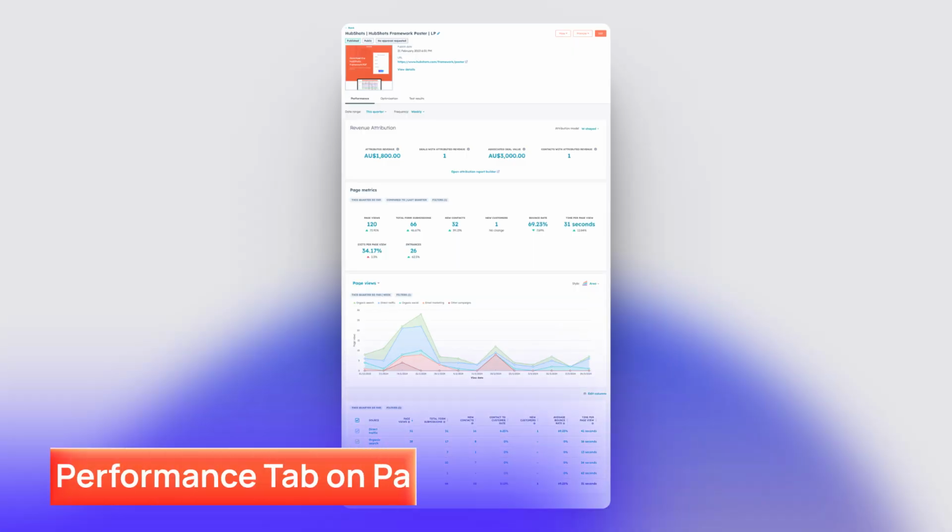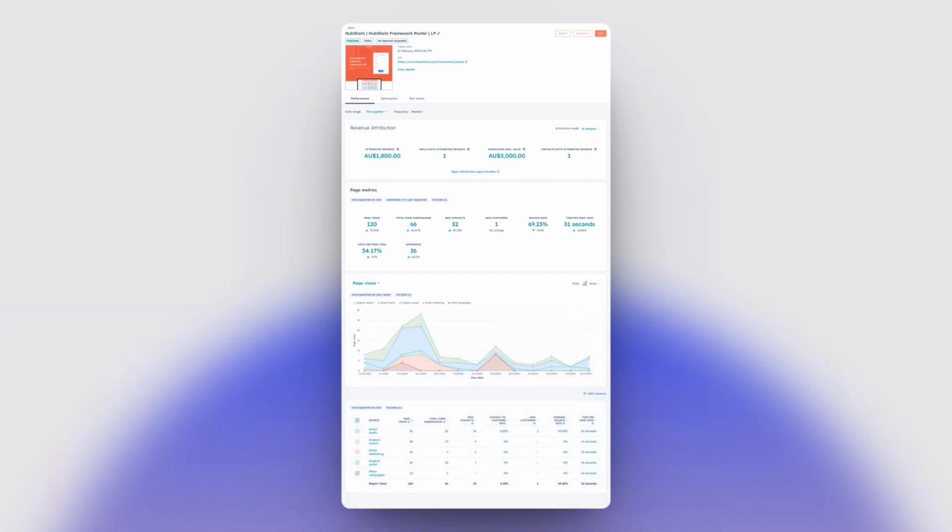So do you want to highlight some of the reports? I think you're right. Custom reports can take a little while to get your head around. But before you get to custom reports, you can just start with the general page at a page level. So you go to a landing page and then you can have a look at the performance tab. Got a screenshot here. Just shows you page metrics. You can actually look at those page metrics over time. How are they going over the months or years? And then broken down by channel or source channel. So that's really handy. That's at a page level.